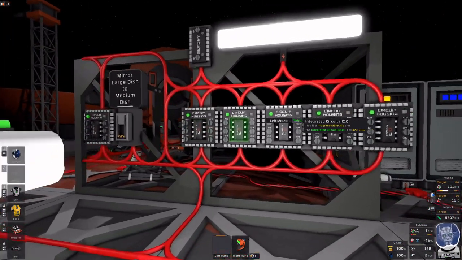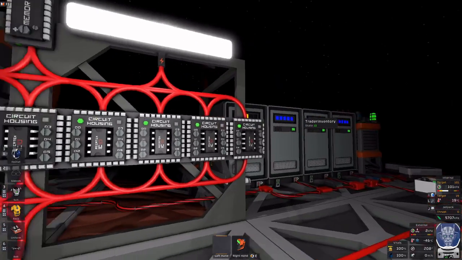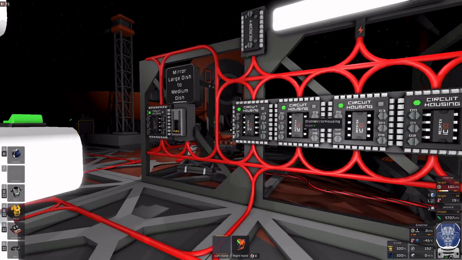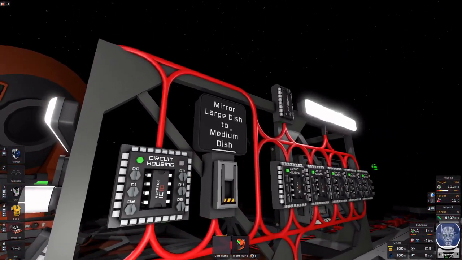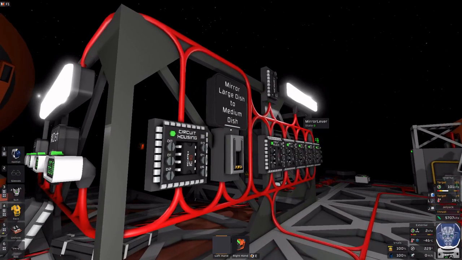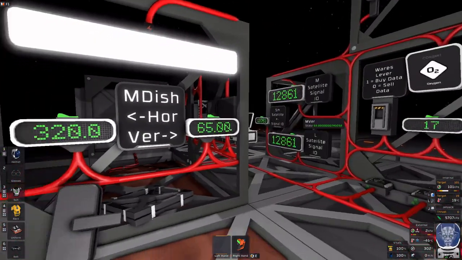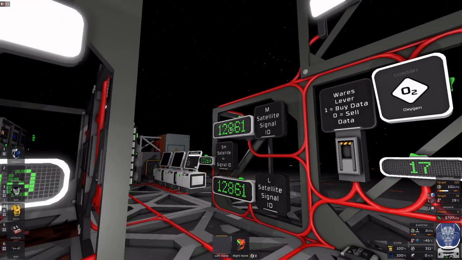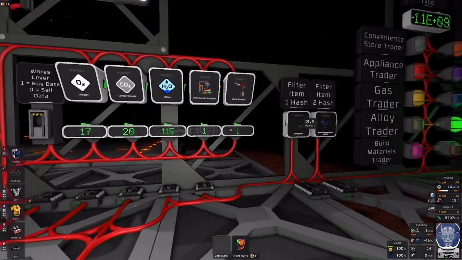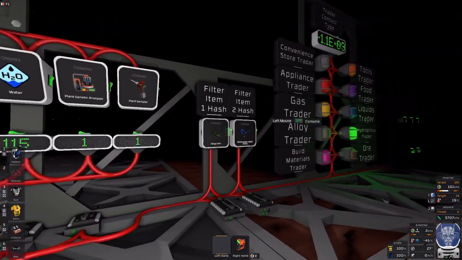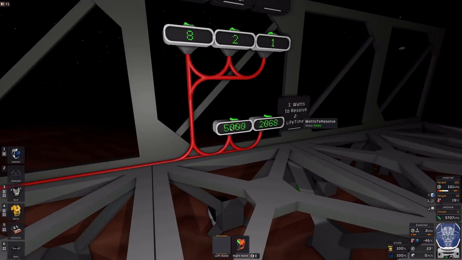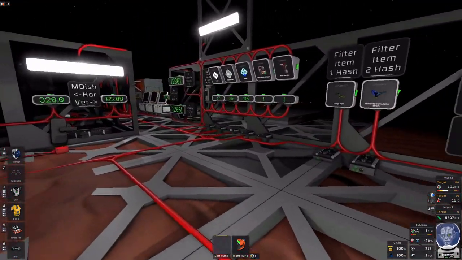Sorry, to preface, you will need 6 IC housings for my entire setup, 6 IC10s. You're going to need signs for your reference and information to know what things are doing or what controls what. And you will need 28 consoles, so it's pretty console heavy.